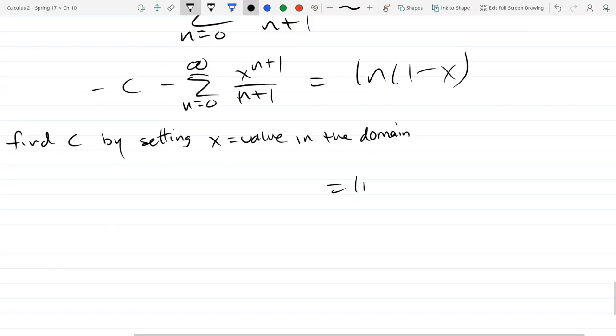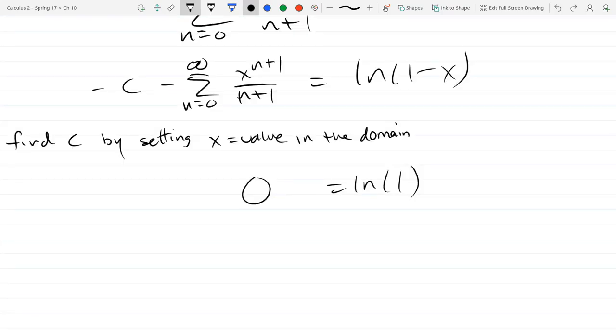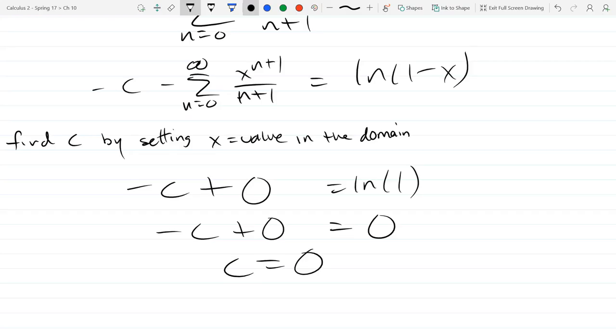And so we got ln of 1 equals... all of these summations will be 0. You just plug in 0 for x and you get zeros added together, except the very first term, I believe. Oh, there is no constant term right here, actually. There is no constant term because we start at 0, and that gives us our lowest power is x to the first power. So we no longer have a constant term inside the summation. And ln of 1 is 0, so we get C equals 0.